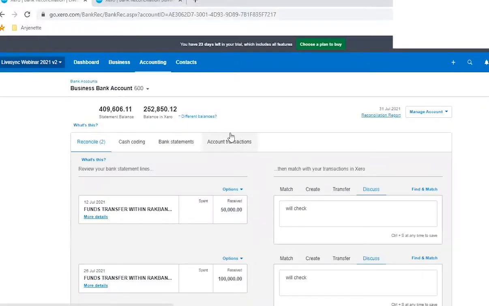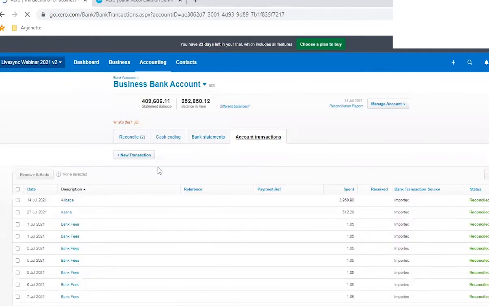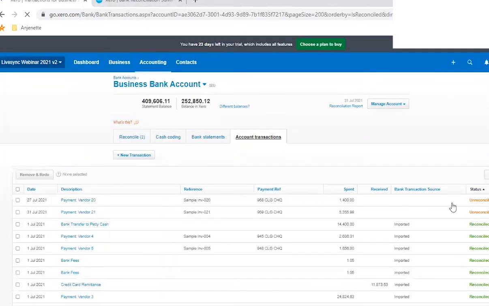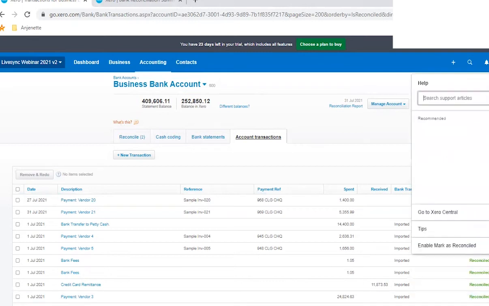For example, here, I will go to account transactions and then reconcile this unreconciled book entry. So see here, these are unreconciled. So how you would enable the mark as reconciled, actually you need to go to the bank first, and then under this option, this question mark icon, you will see the enable mark as reconciled.